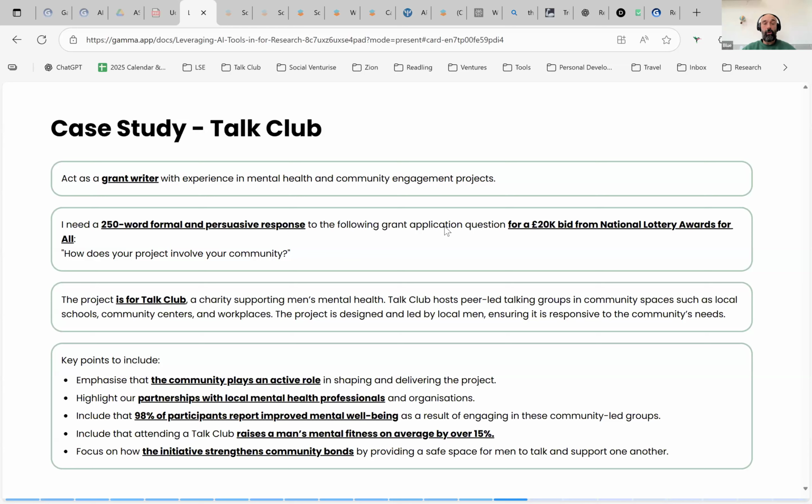So you can see now we've gone from what might be a really dumb prompt, and when I say dumb prompt, I don't mean that in intellectual capability. I just mean that it's very simple and fixed and there's not much to it. "Please answer, how does your project involve your community for a grant I'm writing?" Great. That's not giving anyone much information. We've now used the prep framework and we have a much more comprehensive question, assigning roles, expectations, parameters, so that we get a great output.